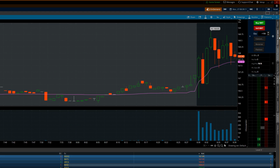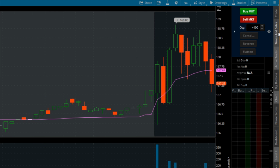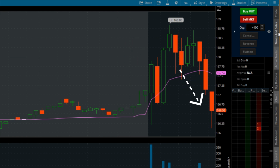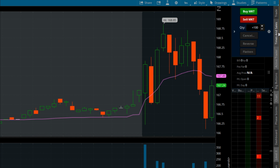Okay, so the VWAP rejection is actually a strategy I've studied a decent amount so far. First, you want to look for a bullish or upward trend, and then a quick rejection below the VWAP, changing trends very quickly as you can see here. When this generally happens, a lot of the times the stock is going to pivot or pull back to the VWAP, which is where you're going to ultimately want to enter this type of short position.